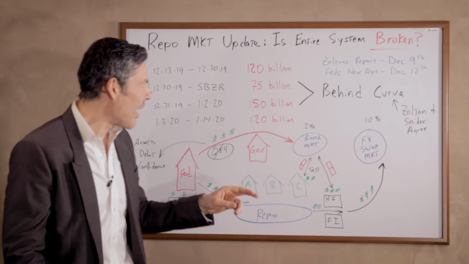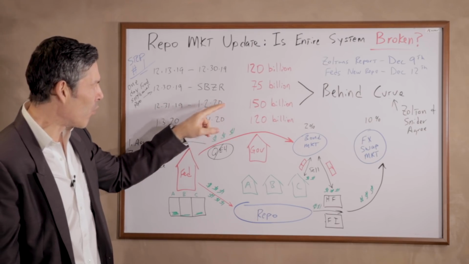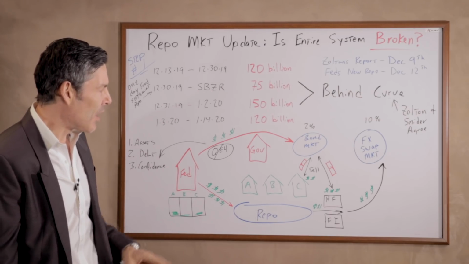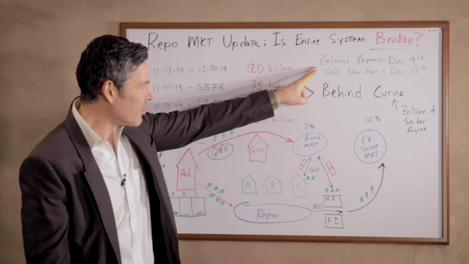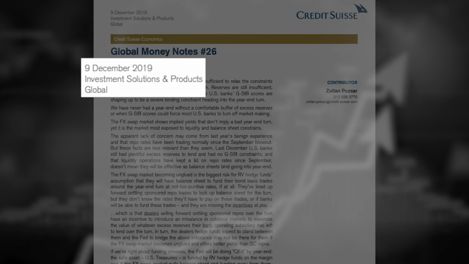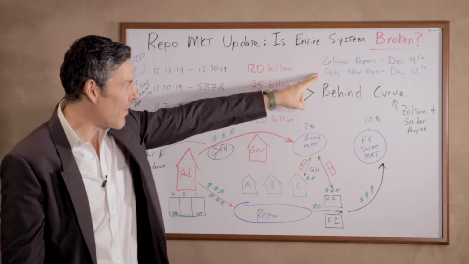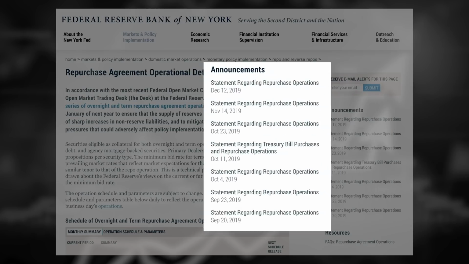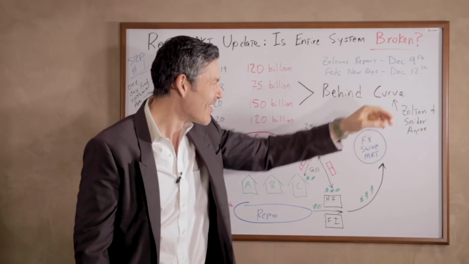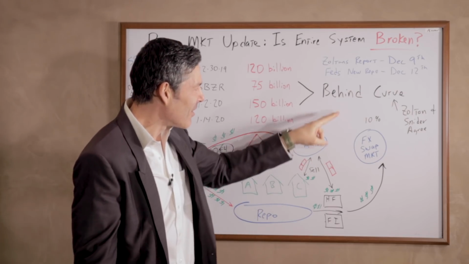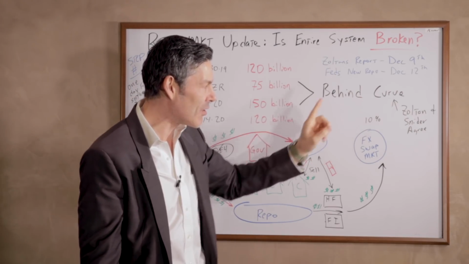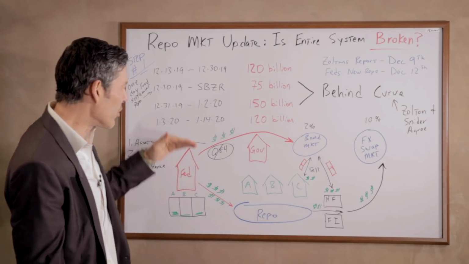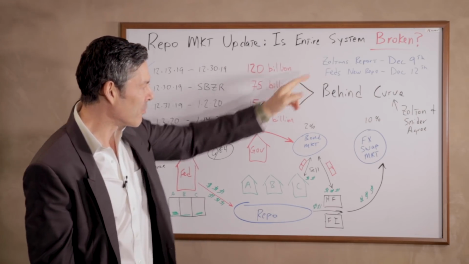So why are they doing this? Why have they upped it from 120 to 150? And why are they doing the Special Bonus Zoltan Repo of 75 billion? And I want to point out one thing, that Zoltan's report came out on December 9th. And if you didn't see that video, check that out. But the Fed's new report on the changes that they're making to their repo transactions came out December 12th. So what this means is it's blatantly obvious that the Fed is behind the curve. And that is the one thing that Zoltan and Jeff Snyder both agree on. It looks like right here that they're just getting their cues from Zoltan's report.